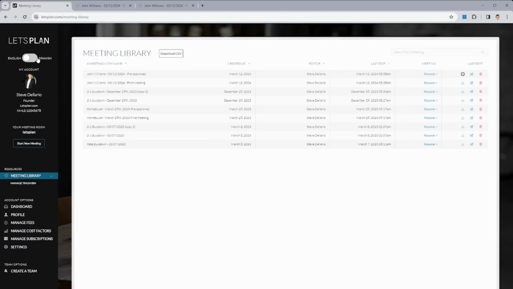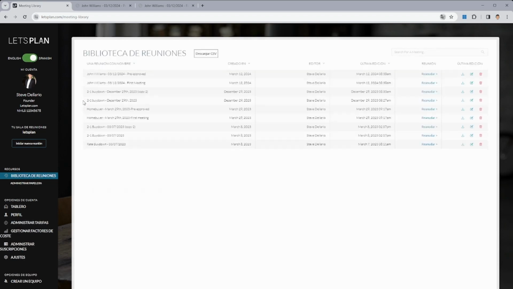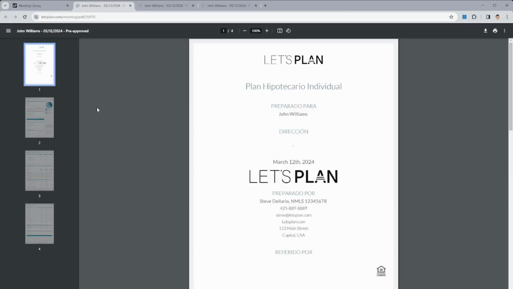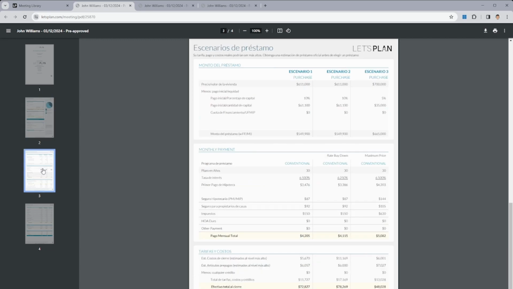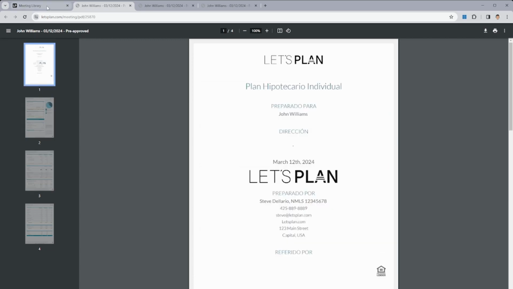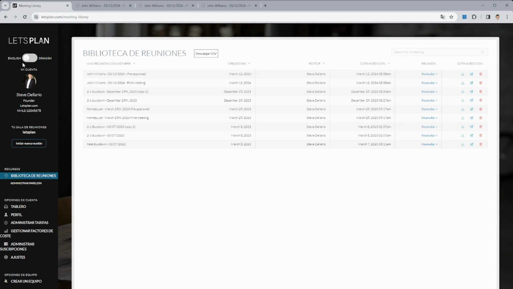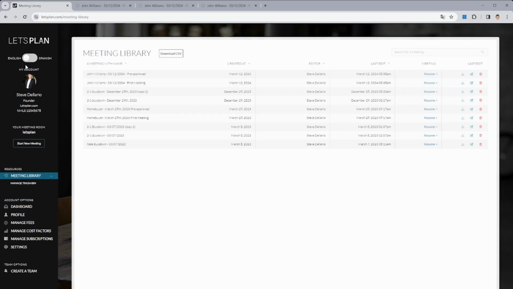By the way, you have the ability to convert things from English to Spanish. So I could convert everything to Spanish, go back and reprint a PDF, and there it is now in Spanish. The customer, when they're visiting you, by the way, has the same slider. So you could be in English presenting a meeting. They could slide the slider to Spanish, and everything they're viewing is in Spanish while you're still in English. So it doesn't change what you're doing. It just is convenient for the customer. It was one of our most requested changes, and we made that change. So it's been out for several months now, and so far, perfect.